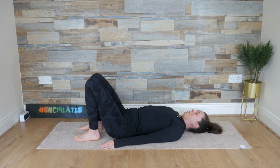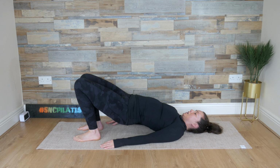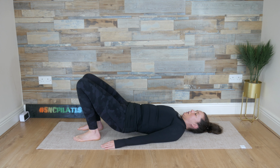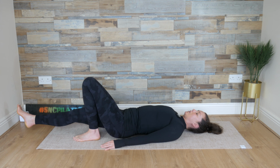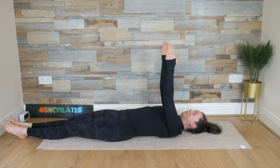One more time. Breathe and press the lower back down. Breathe out, push with the feet, lift those hips up. Inhale at the very top and then breathe out. Spine comes down slowly, controlled, relaxing the hips into their natural shape. Extend those legs out straight on the mat now. Arms up towards the ceiling, palms facing in towards each other.